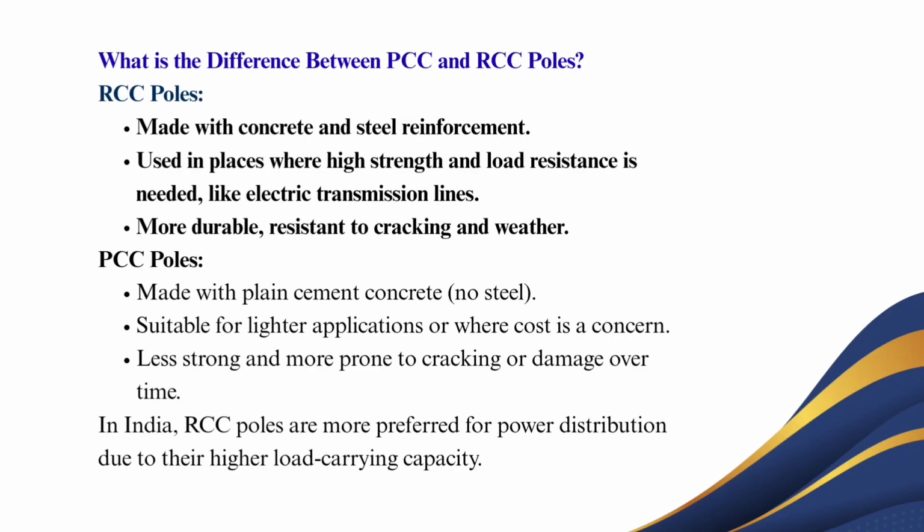And now for PCC poles, they are made up of plain cement concrete. There is no steel in it. It is suitable for lighter applications or where cost is a concern. And PCC poles are less strong and more prone to cracking or damage over time. So in India, RCC poles are the most preferred for power distribution due to their higher load carrying capacity.